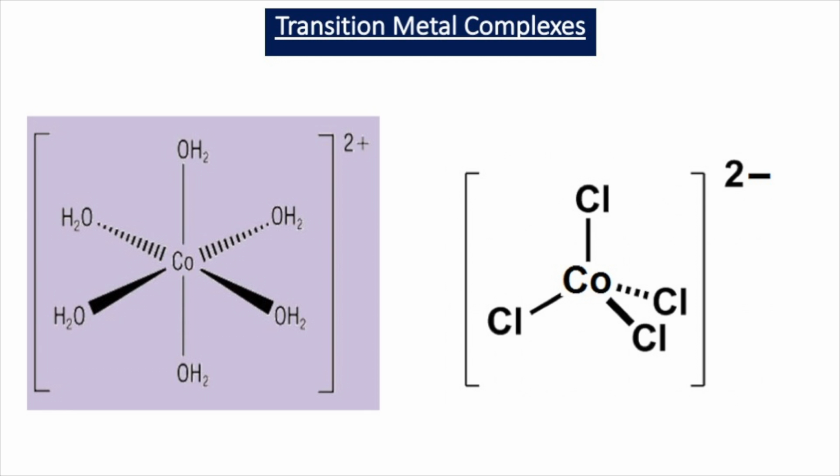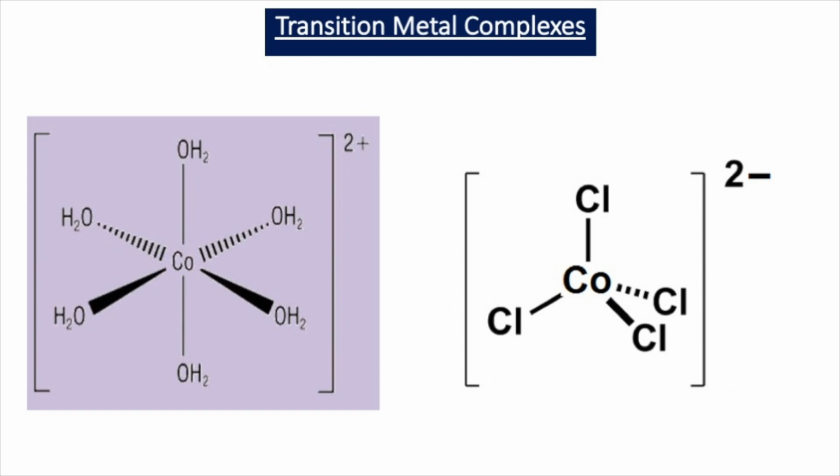In a previous lesson, we've learnt that transition metal complexes are very often octahedral or tetrahedral, and examples of transition metal complexes are shown on this slide. Here are two complexes that the cobalt 2+ ion forms when it's surrounded by different ligands. If it's surrounded by water ligands, it has an octahedral shape, as shown on the left hand side here, and if it's surrounded by chloride ions, it forms a tetrahedral shape.